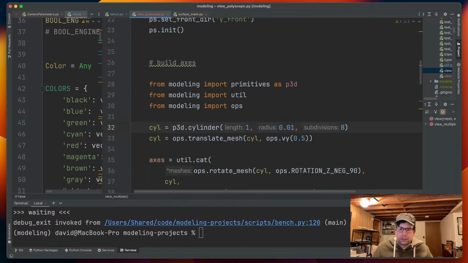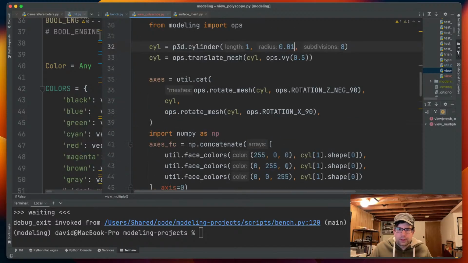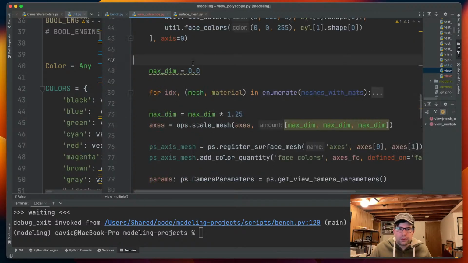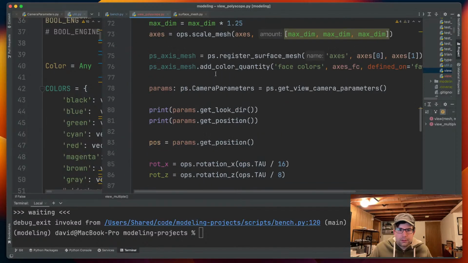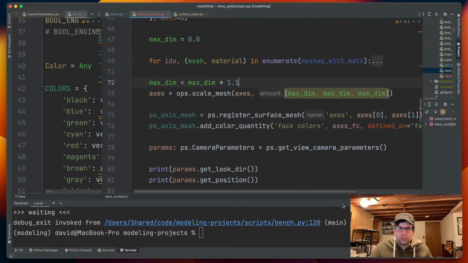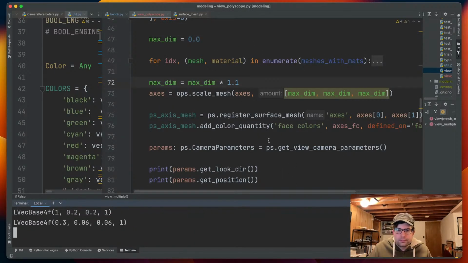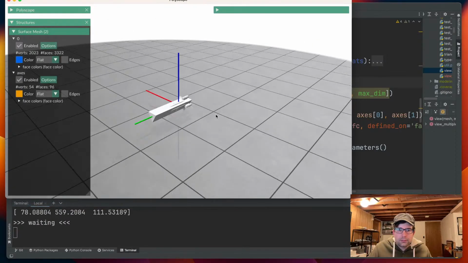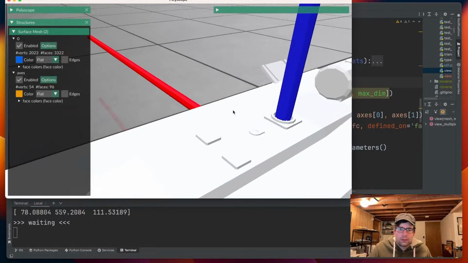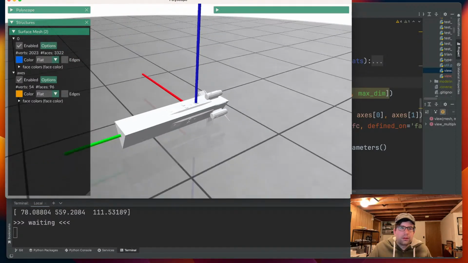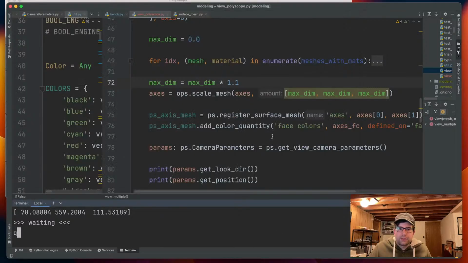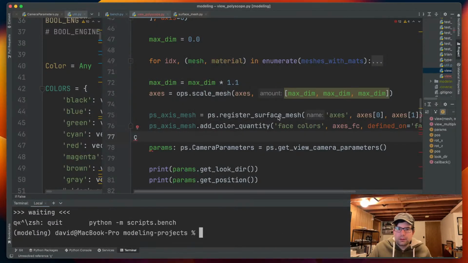You've got to find the right size for my axes.